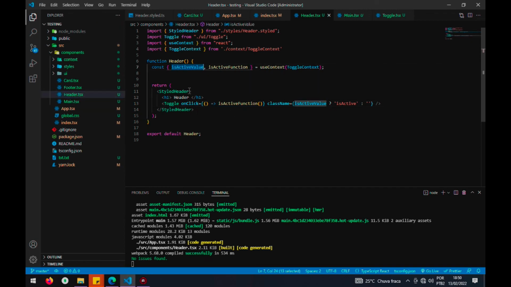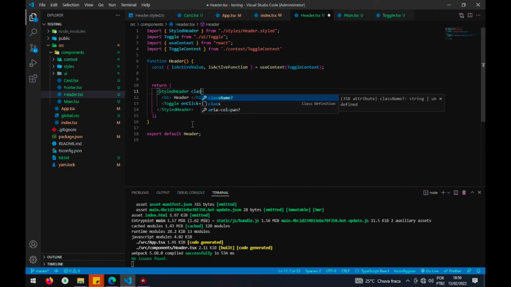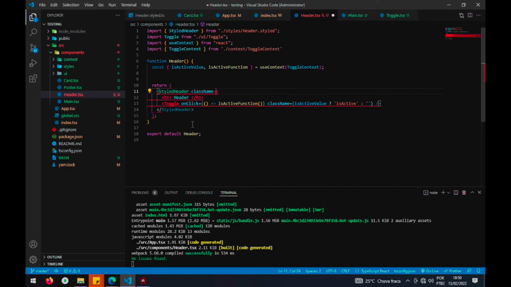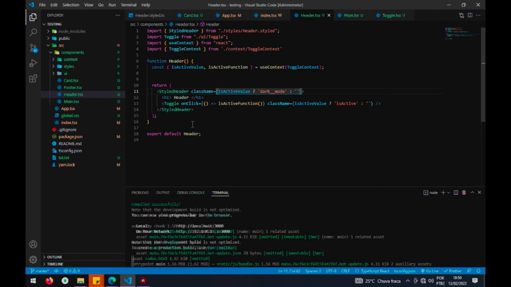So we can add a class name, right? If isActive is true, I'm going to create a class name called dark_mode, or we're gonna just add an empty string.